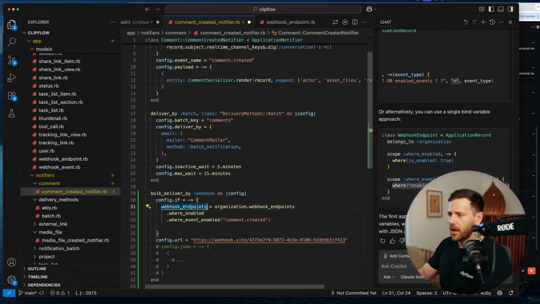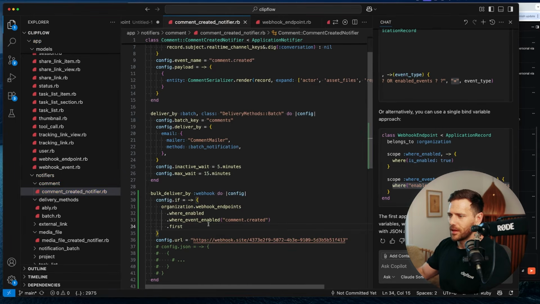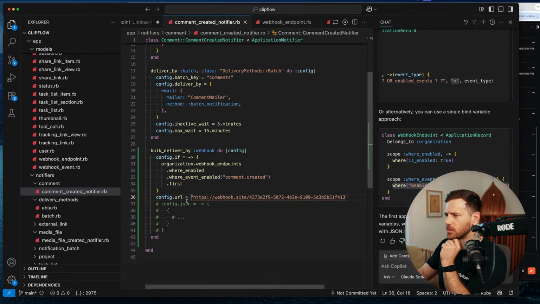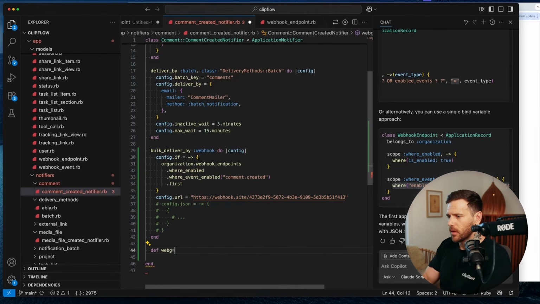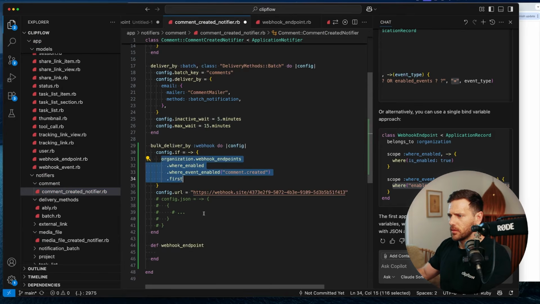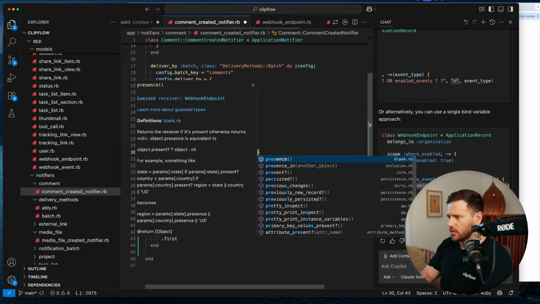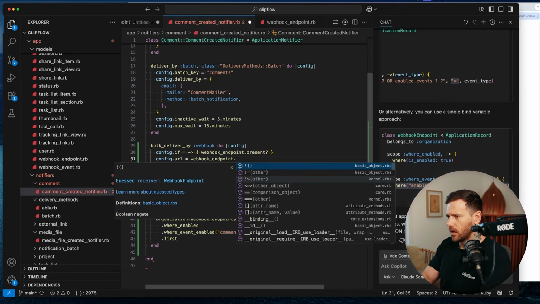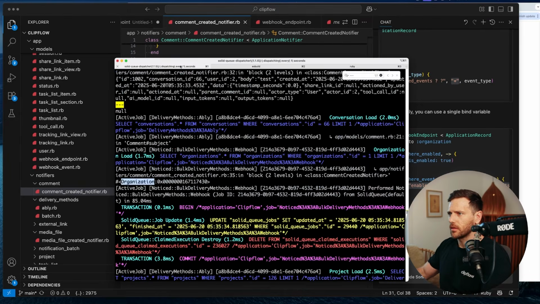So if webhook endpoint, right, I'm going to say dot first, right? Does this need to return? We're going to have to re-specify this again, which is annoying. Let's see, how do we get this URL out now? So I think you can go here, def webhook, and then we can just grab that. And we should be able to do this, right? Hopefully. If webhook endpoint dot present, and then the URL would just be webhook endpoint dot URL, right? I think that's it. Let's have a look and see what happens.